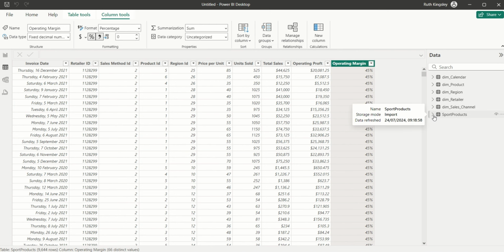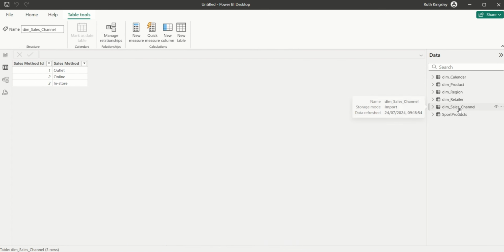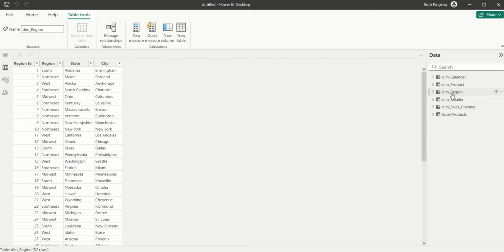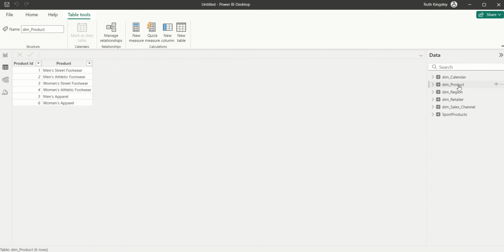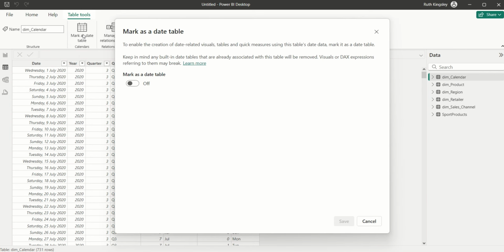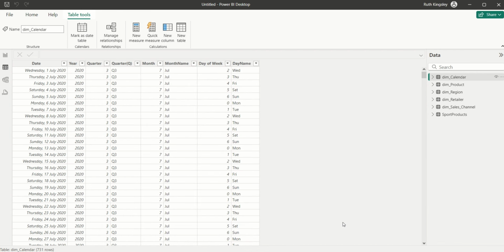So I'm going to close this and click on the sales channel. So our sales channel imported successfully. So we're going to just preview this, and then before we go ahead to model this particular data, right here on the calendar table, I'm just going to click here to mark as date table. Once I click that, I'm going to select this mark as date table and choose the date column. Then I'll click to save.